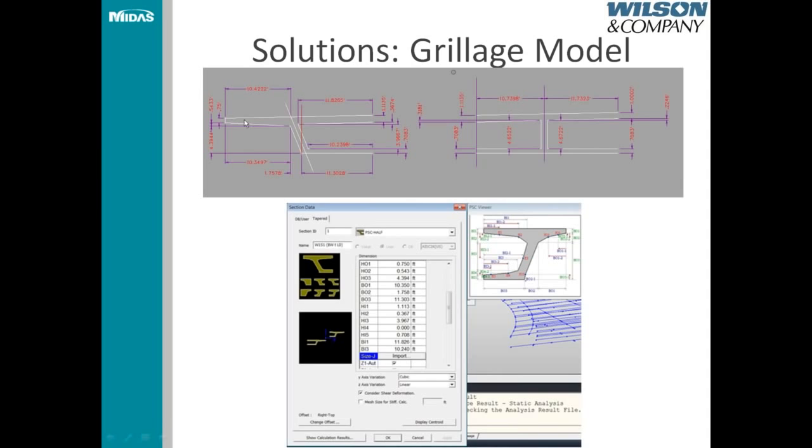Here's a close-up on one of those sections. I believe this was the first location. This is that exterior web section with all of the relevant dimensions labeled, which were subsequently put directly into the MIDAS software.